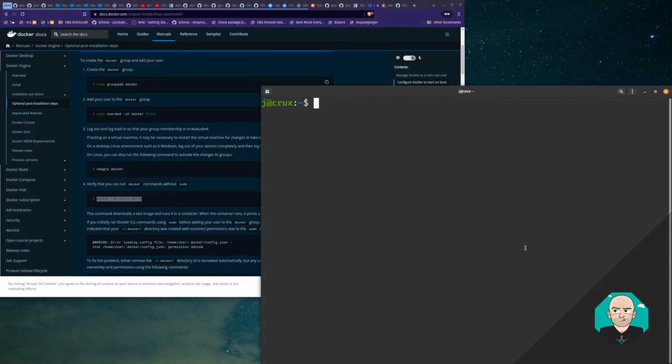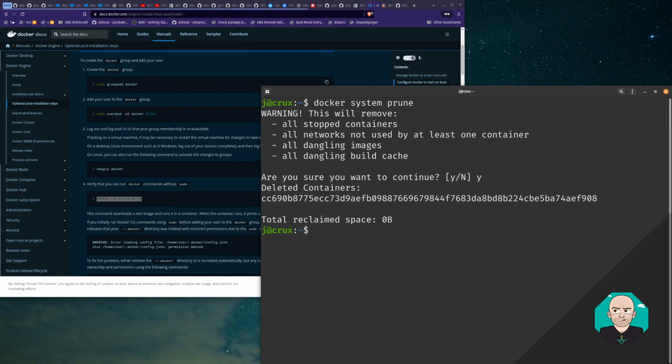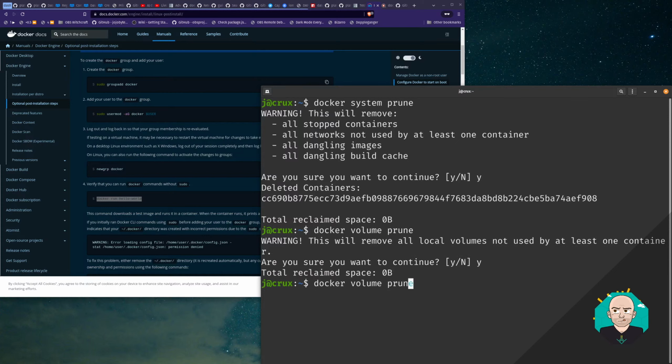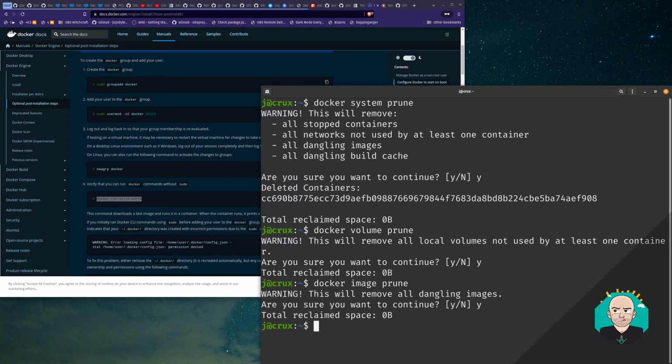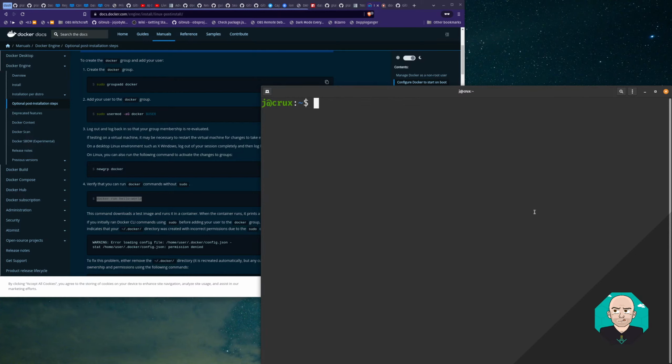Let's reset that. So Docker's working. docker run hello-world worked. I'm going to docker prune. Is it prune or no? docker system prune. Yeah. Volume prune. I don't think I need to do that. And then image prune. I probably did not need to do all of these, but now there shouldn't be any Docker images. It's clear again. All right.